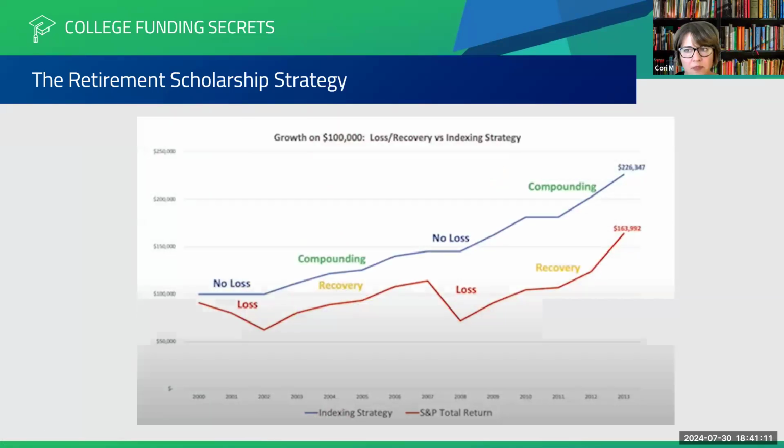When the market drops, you don't lose. When the market shoots up, you might not earn as much on the upside. Okay, but would you rather earn 20% on all of your money or 50% on just half of your money? Okay, do the math. It might surprise you. Believe it or not, that 20% on all of our money is a lot better than just getting 50% on half of our money. The key is that we don't lose, and it resets every year.